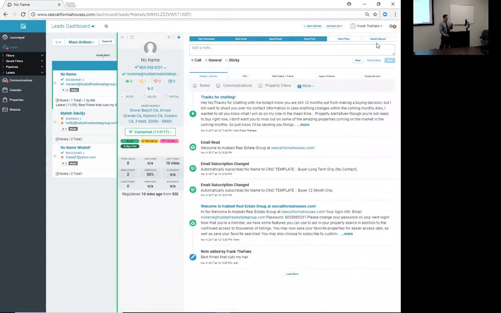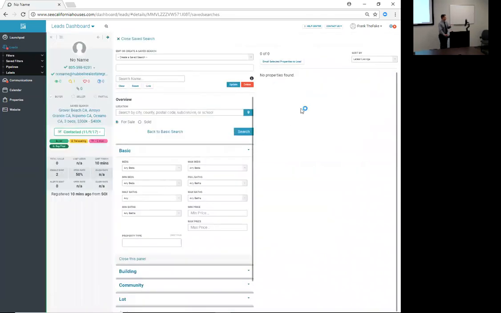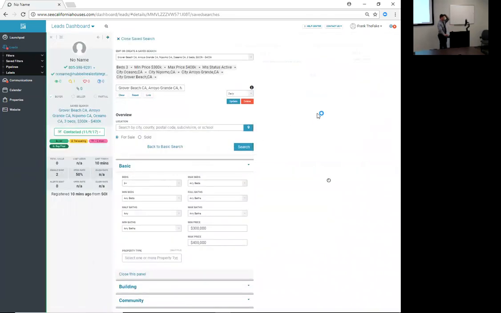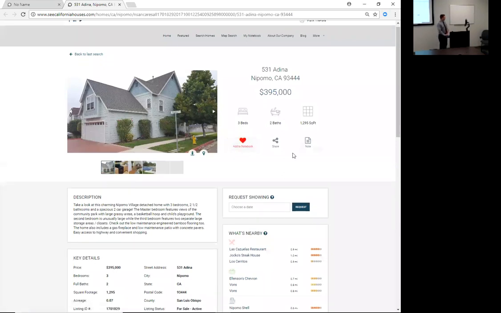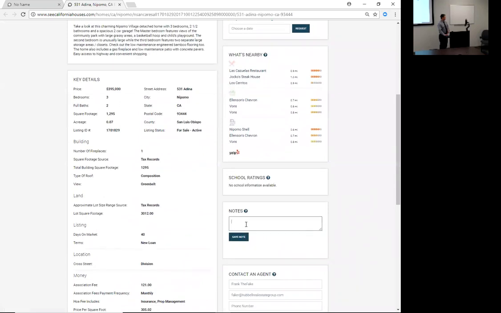click, like, I like this property. So if they see a property, I'll just pull a property up real quick. Let's say Adina. They're in here. The big thing is you want to show them, hey, if you like this property or something about this property jumped out at you, click the heart. Let me know that you like it. Or down here, let me know this property is awesome.